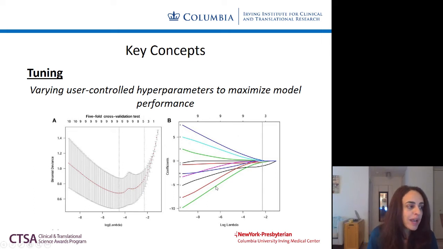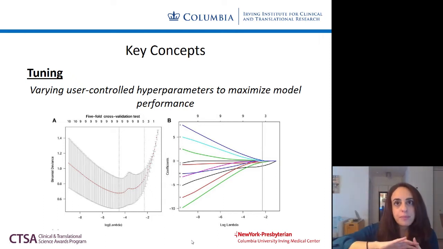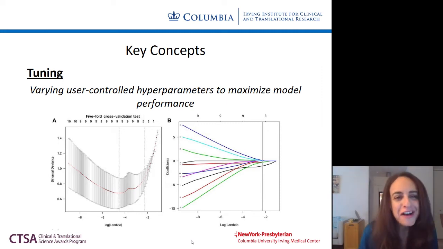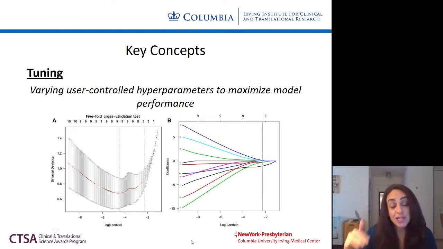On the slide here, I have the example from regularized regression. Regularized regression has this hyperparameter called lambda. Lambda controls the amount of shrinkage in this type of algorithm. So you have all of your coefficients from your regression model. This lambda controls how some of them may shrink to zero. It's a very basic description of regularization. The point here that I'm trying to get across, though, is that as you vary lambda, you can have more or less shrinkage. And you can see that here on this second figure.